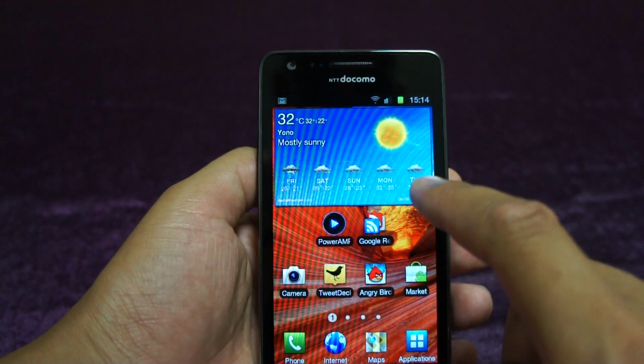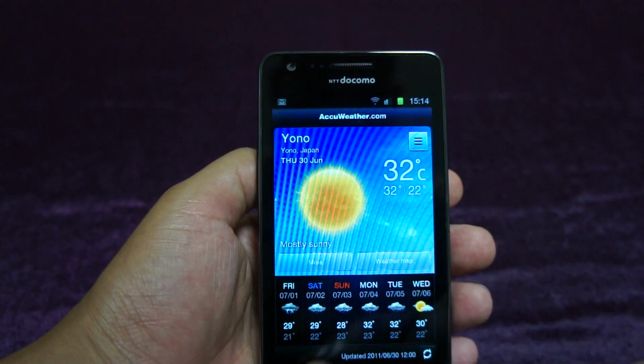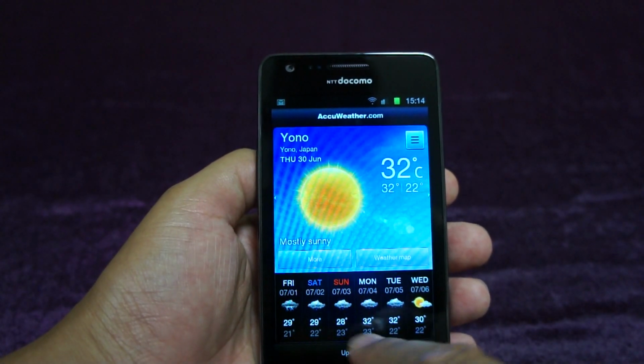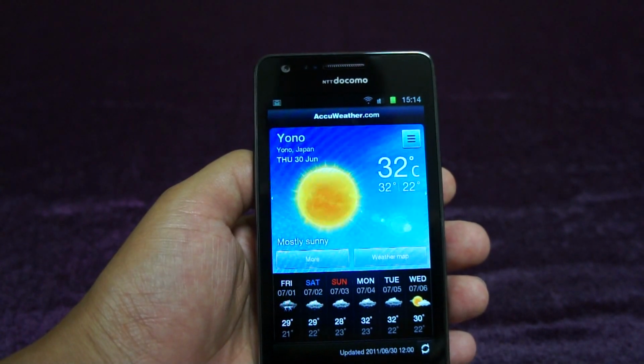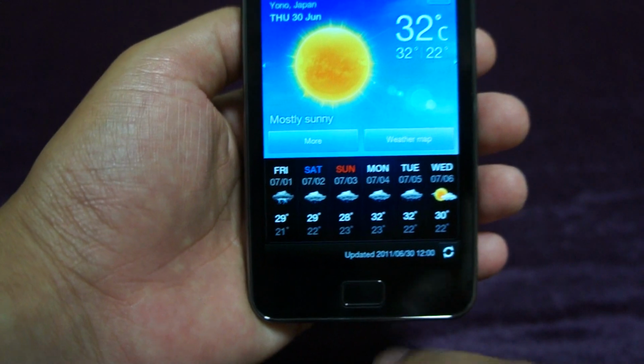So you can see that now it's filled in the extra space with the rest of the week's weather. You can see that I've got a couple of cities put in there. If I tap on the app, you can see that the weather is not looking so good for the rest of the week, but it's going to be rather hot. Okay.